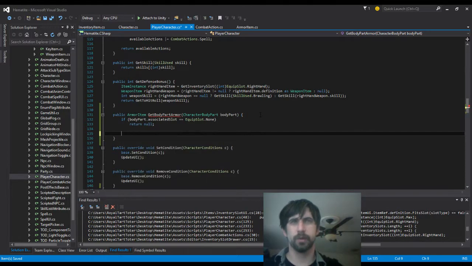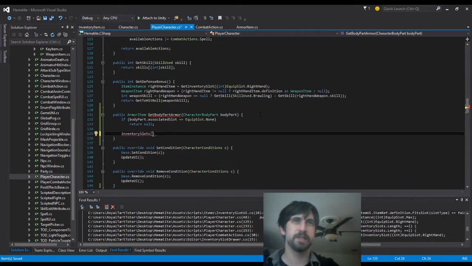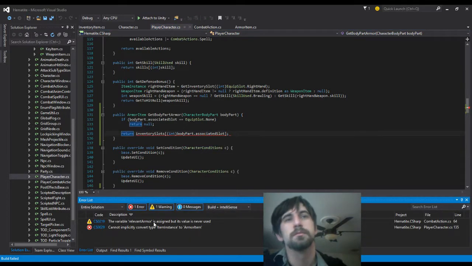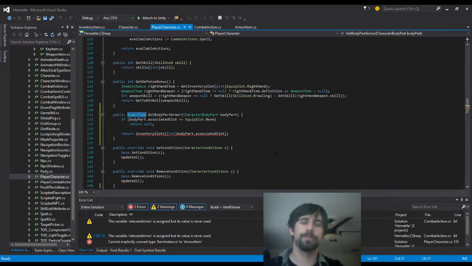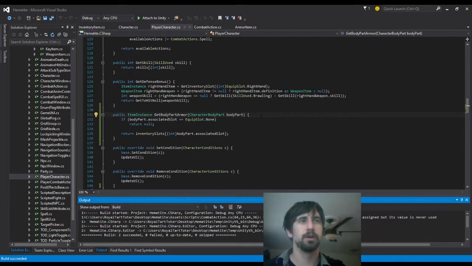We have an inventory full of inventory slots, and in this case it's pretty easy to just say return body part dot associated slot. We're going to do a conversion to integer here to make our life a little easier and just return that. And this should be an item instance. Yes, that's actually really true.